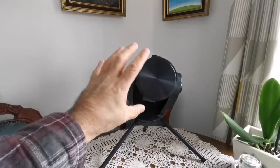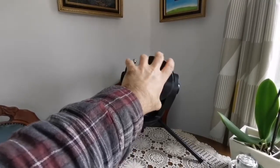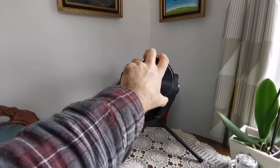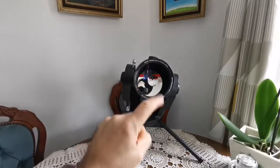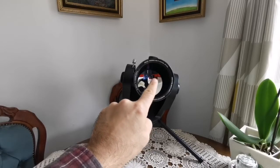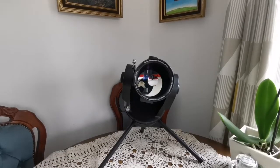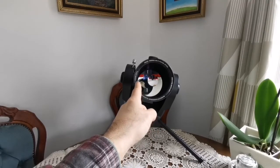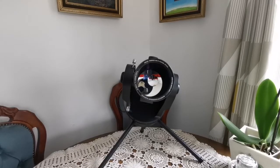When you turn the telescope toward the objective — the aperture opening — you can see there is a lens cap that twists off. I recommend doing it horizontally so that if there is any metal shredding it doesn't fall on your mirror. There you can see the meniscus lens and the tiny secondary mirror, and at the bottom you can see the actual primary mirror. This is a Maksutov-Cassegrain design. It has a diameter of 90 millimeters and a focal length of 1250 millimeters, giving an F-ratio of 13.8 — quite good for lunar and planetary observation. The optics on this specimen are really clean and nice.